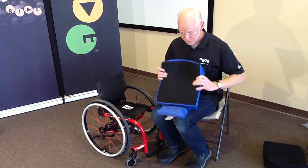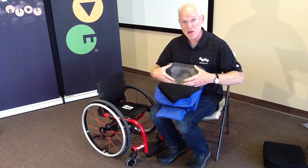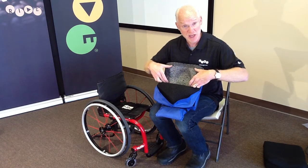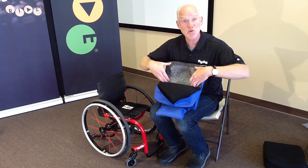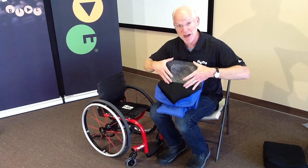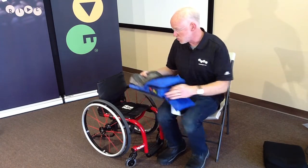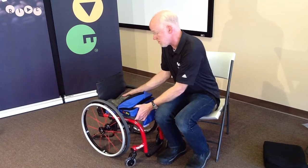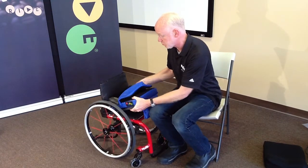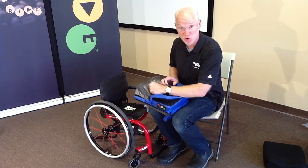This is a pre-contoured evaluation tool based on the sciences of Ride Designs, the orthotic and prosthetic sciences. We do, in comparison to the Forward cushion, a more aggressive approach on the posterior lateral buttocks and proximal thigh to control posture and offload the bony prominences. This tool can be used on a chair for a short-term evaluation. The child can be evaluated on this tool. It can be determined from this tool, are our postural goals being met?